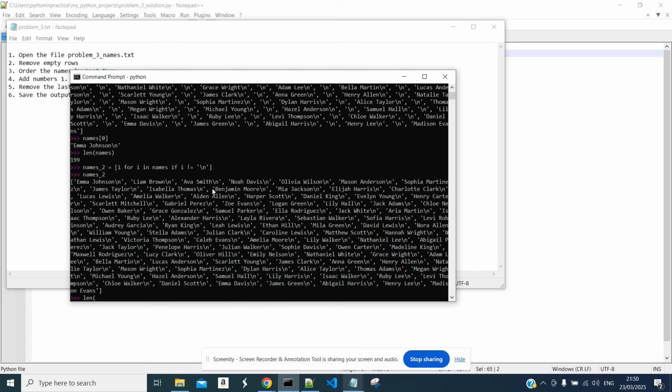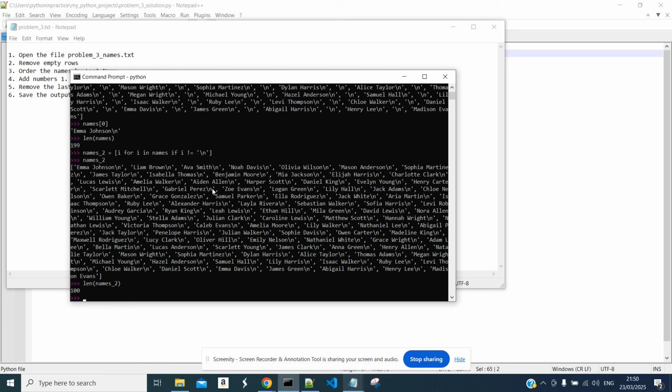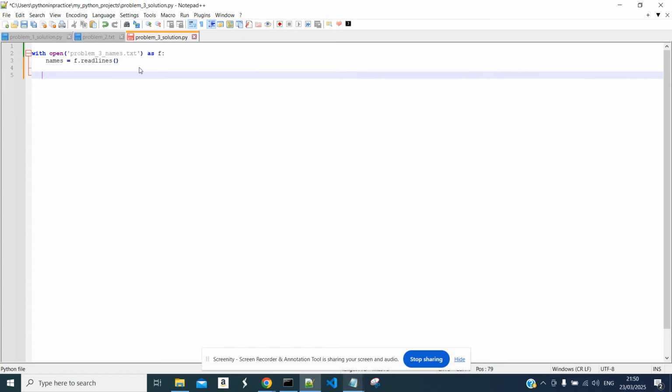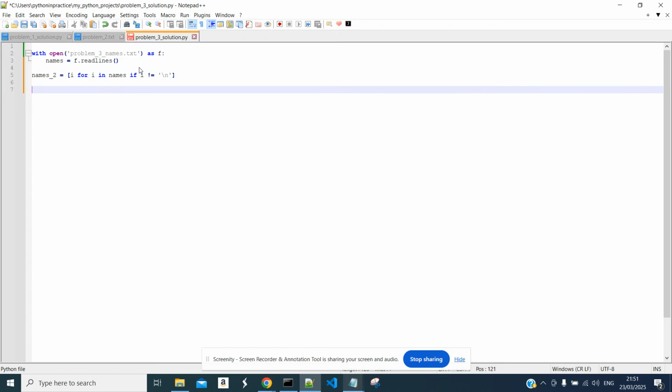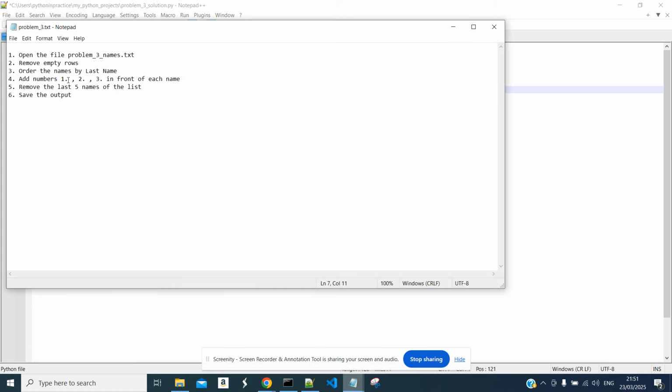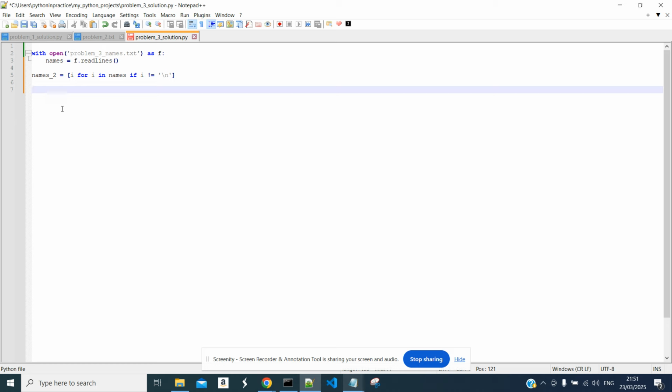Okay, and we expect 100 names here. Perfect. Let's add this line in our code. And this step is finished. Remove empty rows.